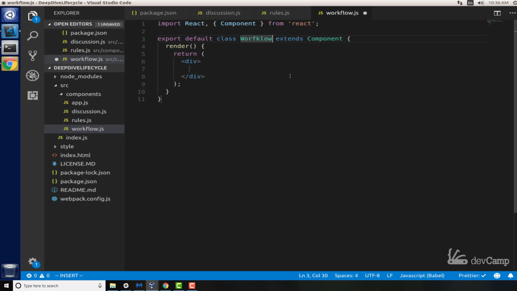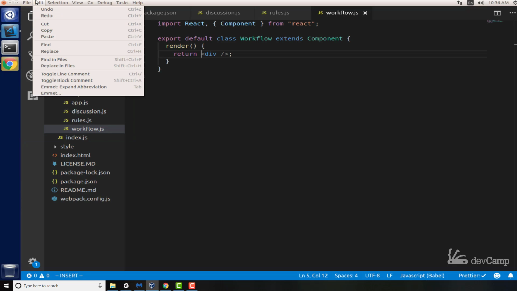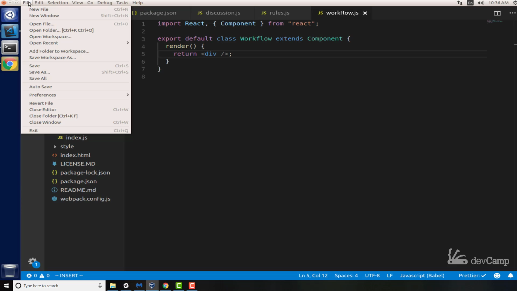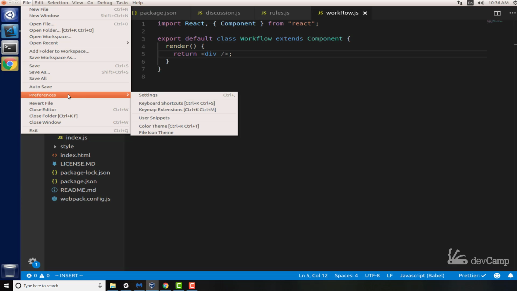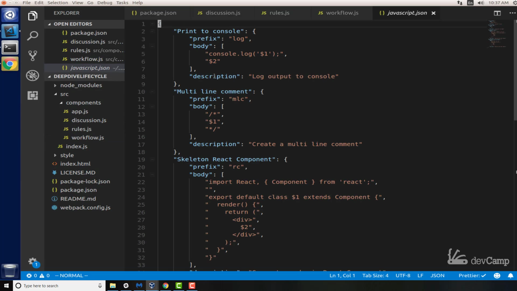Now, once again, it'd be helpful if I could spell this. There we go. So once again, if you notice how I only have to type RC, that's not something that you will have by default on your system. That is in your VS Code user snippets. And I have a video on that if you are curious about it. And so you can just simply go into your preferences and then into user snippets. And so you can come down to preferences, user snippets just like this, and then I believe I have mine in javascript.json, and yes, I do.